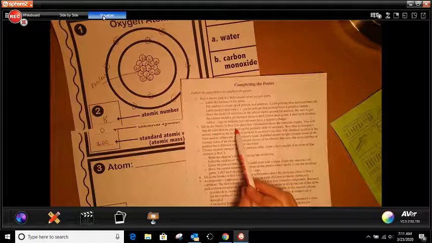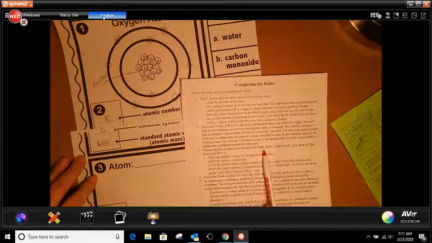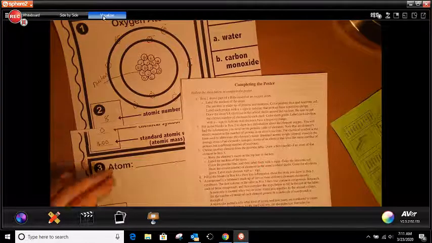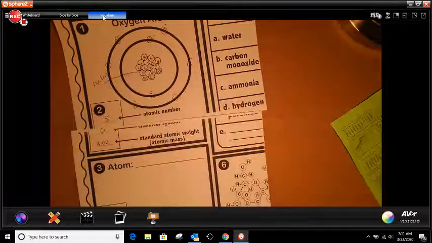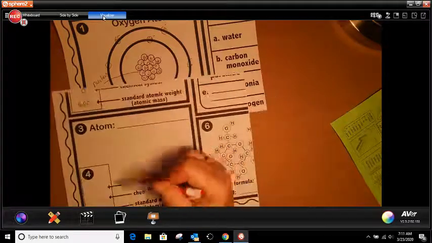Fill the blank in box 2, which we did, right? Number 3, choose another element on the periodic table. Draw the Bohr model in box 3. Write the element's name and color in different colors. So you can choose any atom that you want, and you're going to do pretty much the same thing as you did with the oxygen with this atom here.